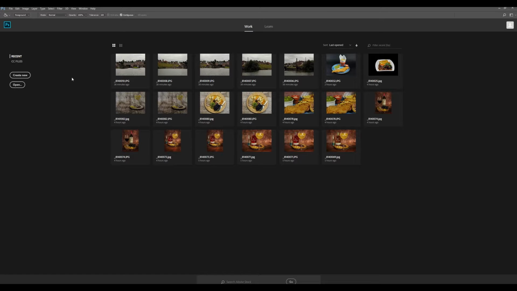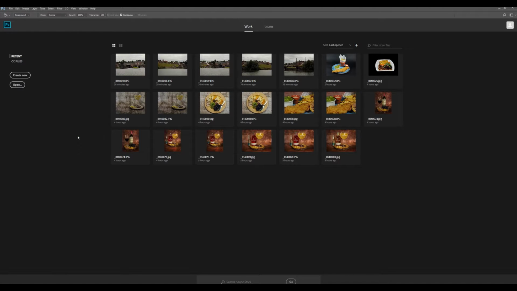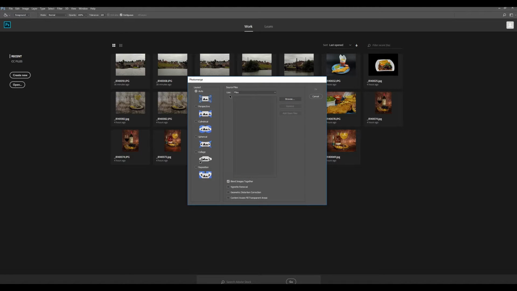So first of all we need to open these up in Photoshop, so let's go up to File, Automate, and across and down to Photo Merge. Now there's no file selected in this box yet, but we'll put some in there now. First of all, there's this little box section here, it's got layout on it. Now I generally leave it on auto, it does a pretty good job on this, so I suggest that we do the same with that one. So we need to first of all find the files, so we'll click on Browse.